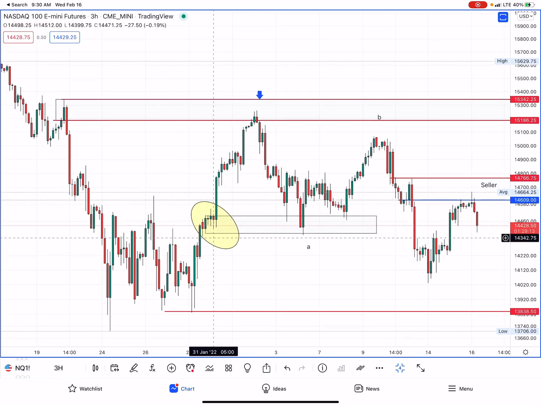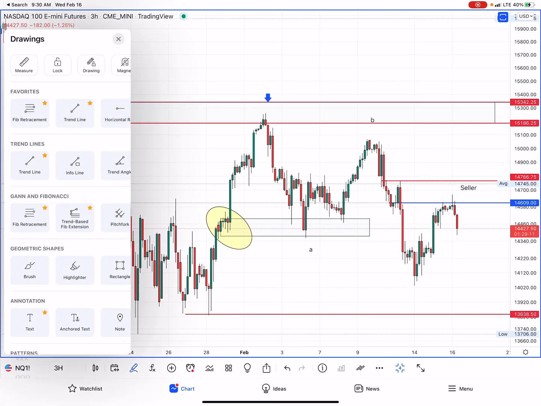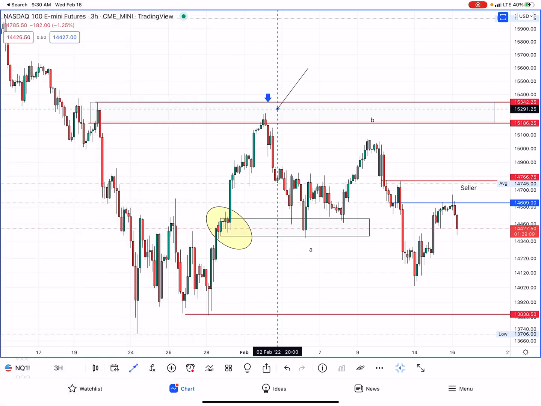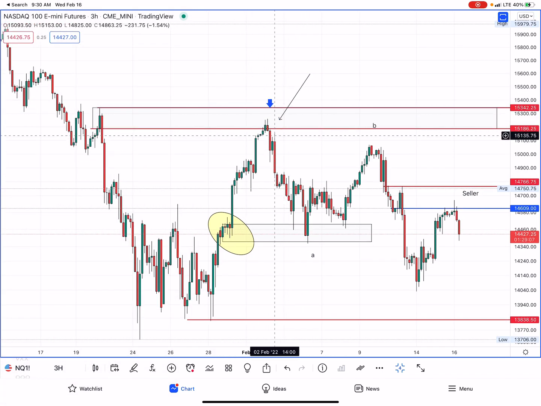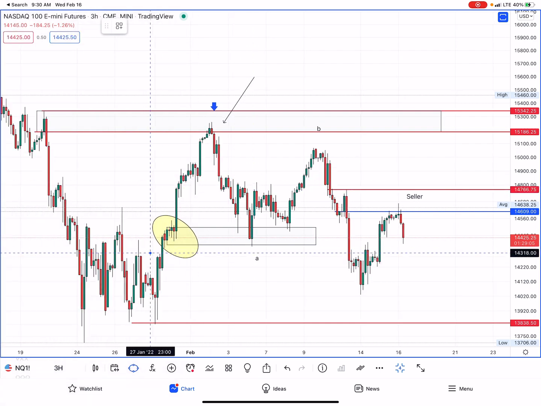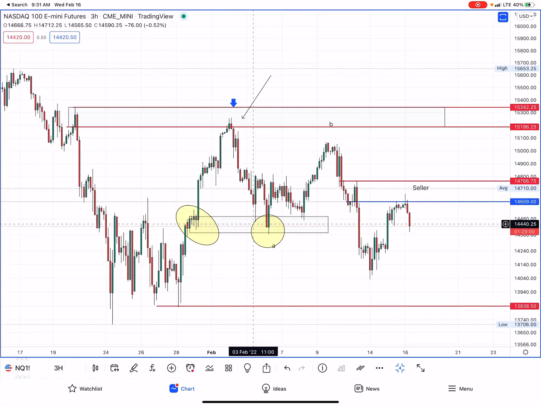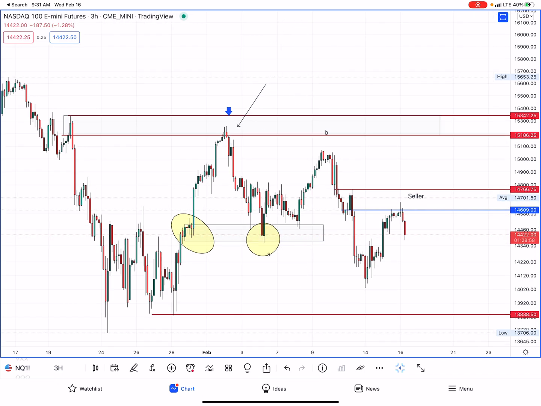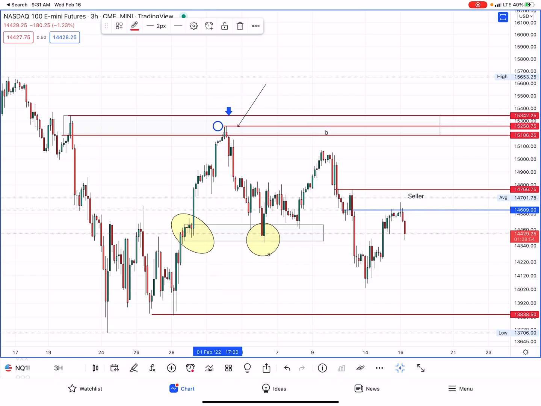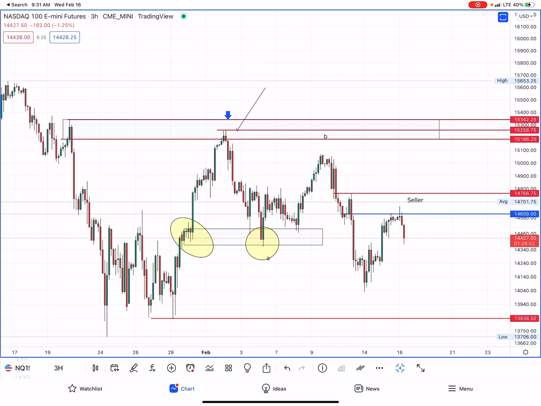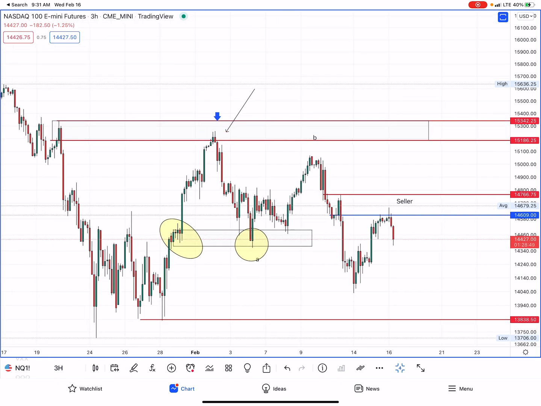So look what happens when we get this rejection out of supply here, right? Price rejects supply here, and it fades to demand. It's this rally base rally demand zone right there. You can see that it bounced a couple times and then finally took off, but price still failed to make a higher high. So the trend is being respected.